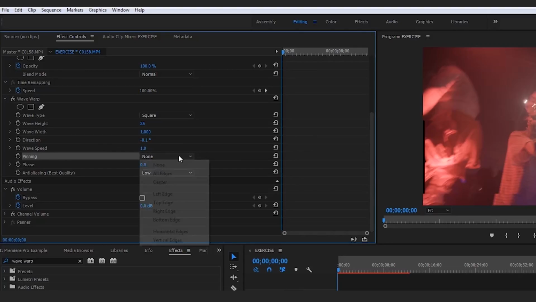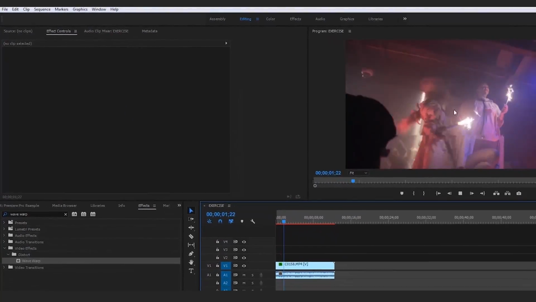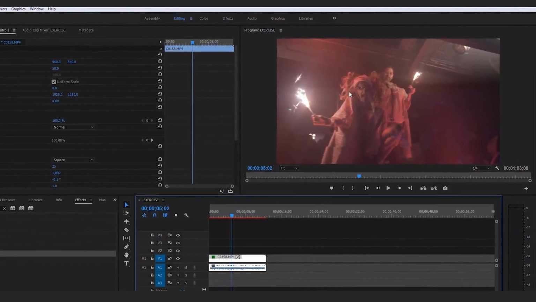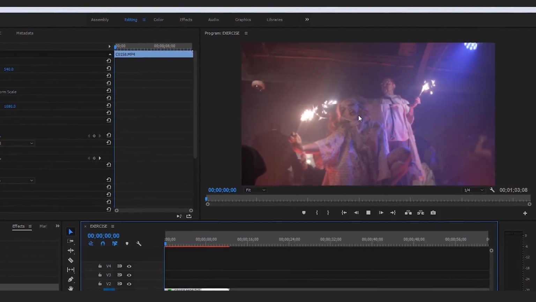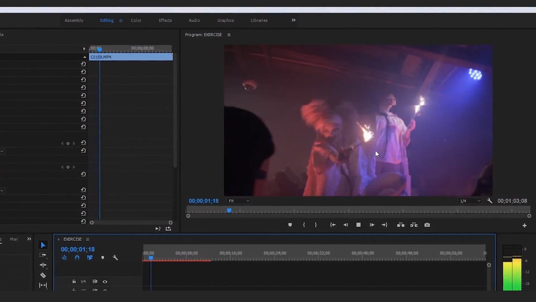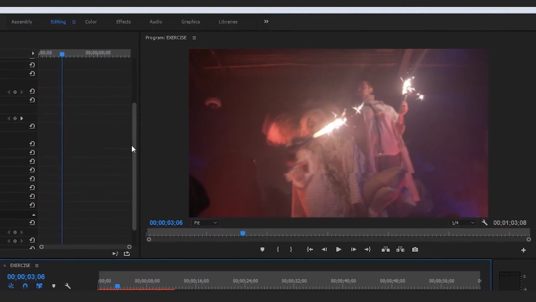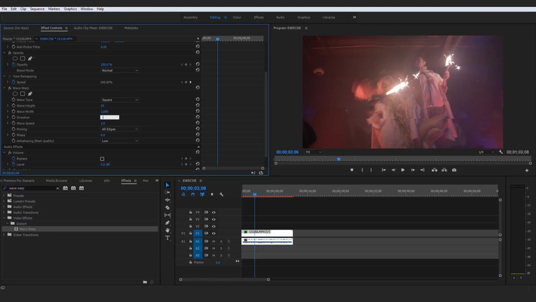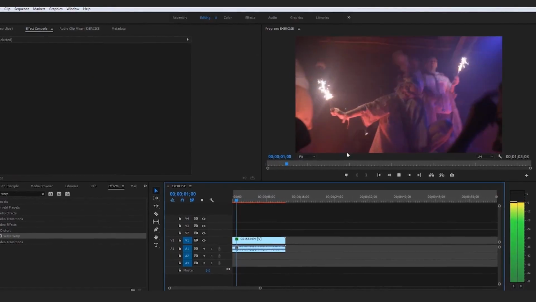Then I'm going to go to pinning, turn that from none to all edges, and if we actually start giving a play here, you guys can see this has created this kind of glitch effect where it's bringing this glitch up the screen right here. You can clearly see it. Let me just go ahead and replay it, and everything is kind of flying up pretty quickly. So that's the beginning of our glitch effect in a nutshell, and I'm actually going to try minus 0.05 to see if that would do anything. No, it's not. Okay, so I'm pretty happy with this.